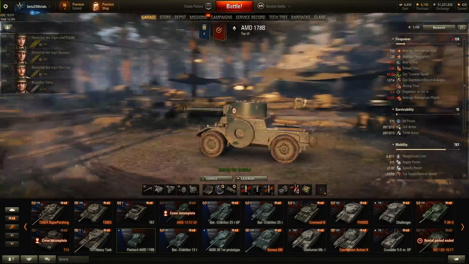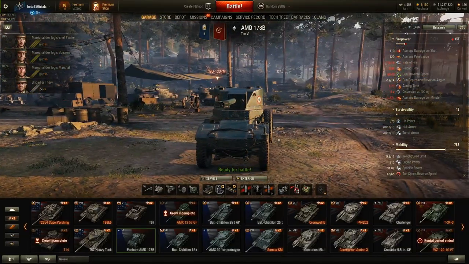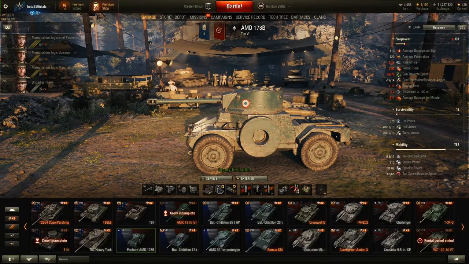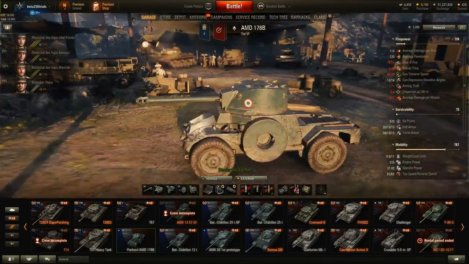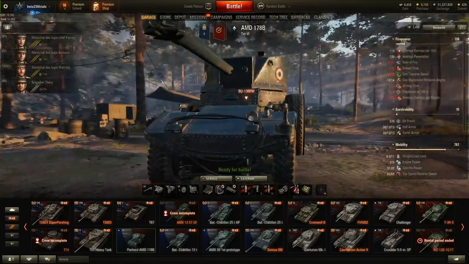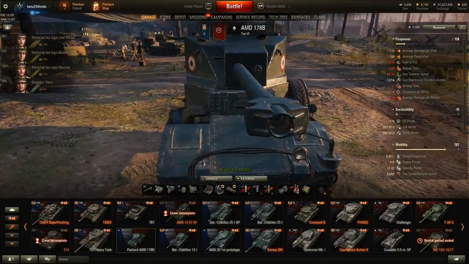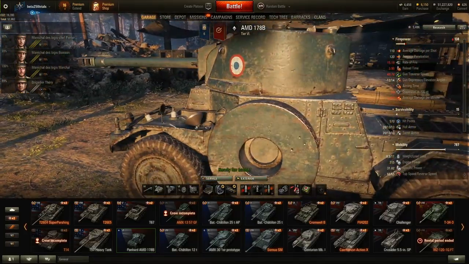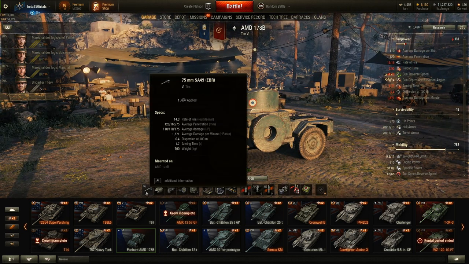It's actually grown on me a little bit, this. If it was a little bit quicker, it would be a totally different thing. But it's a little bit too slow, and also when you're stationary and you try to turn, it just doesn't turn, it's crap. Why the hell don't they make it turn when you're stopped? I don't understand that. But once you get moving, it's pretty quick to turn. So yeah, that's another game for the AMD 178B light wheeled tracked vehicle, whatever you want to call it.